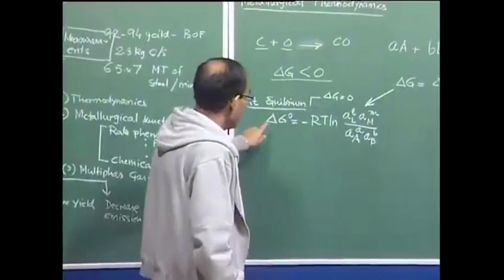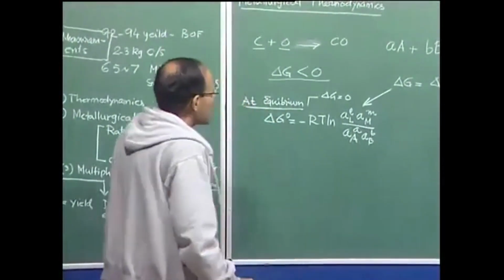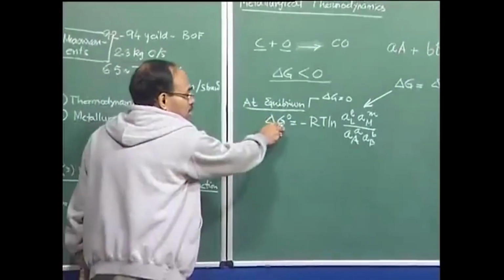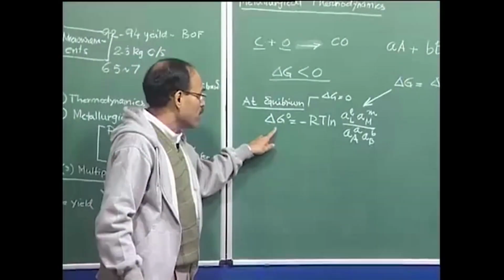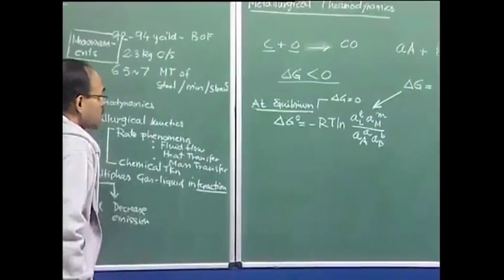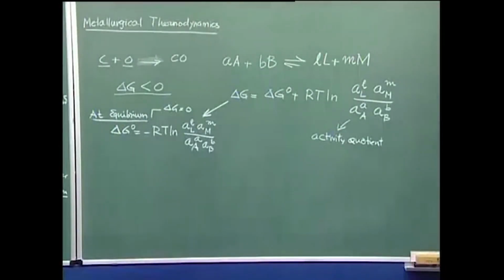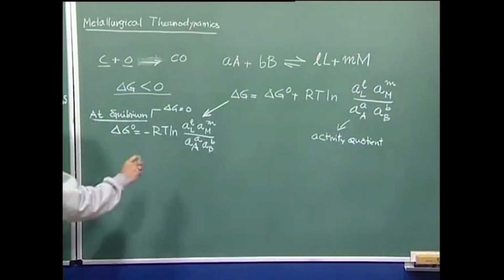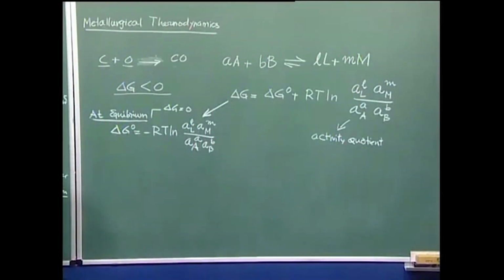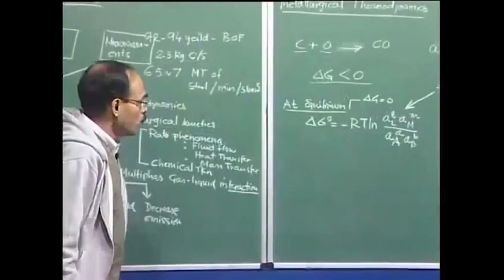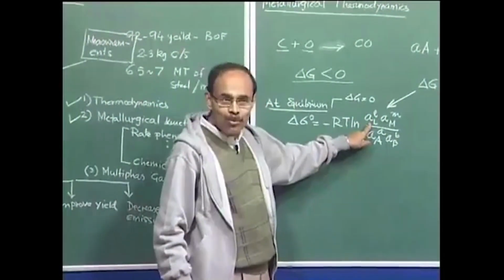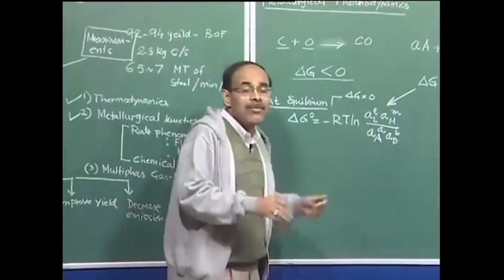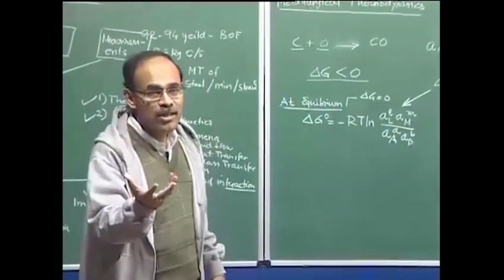Now, this concept, the delta G and delta G naught, have been extensively applied, and what does delta G naught essentially imply? Delta G naught is the standard free energy change when the reactants and the products are assumed to be in their standard state, which we say is 1 atmosphere pressure, and that is the condition at which delta G naught is going to be evaluated. Now, in order to evaluate delta G naught, we must understand that we have to have a proper activity versus composition relationship, because we will not be able to directly measure activity.